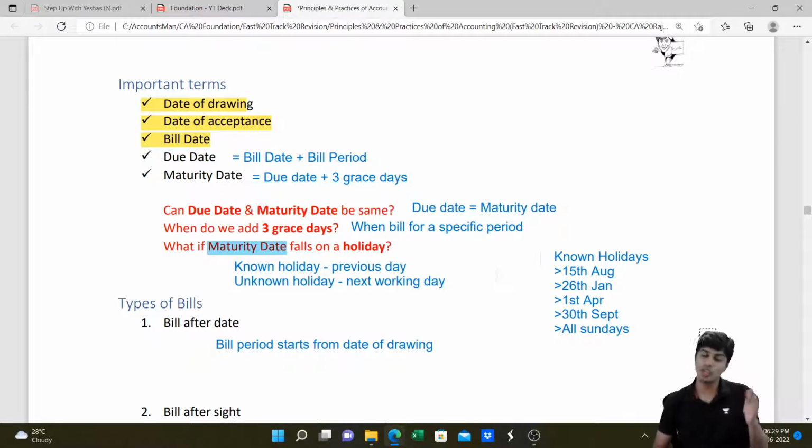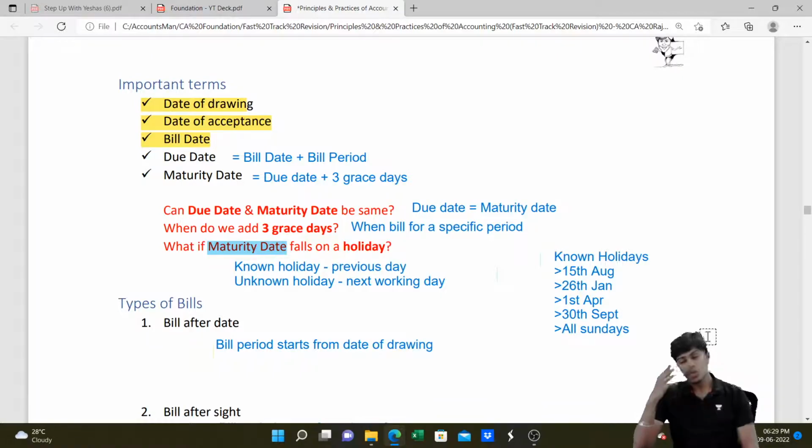Any other days are also known holidays in real life. You know very well in advance what day is Mahashivratri, what day is Ganesh Chaturthi, what day is Eid Milad, what day is Good Friday. You know it beforehand. But with regard to the examination, only these 5 are known holidays. If it is any other holiday, they should mention in the question that that day is a holiday. Sir, I know that September 10th is Ganesh Chaturthi. It is okay if you know it, but have they told in the question that that day is a holiday? If they tell in the question, only then you take the previous day. Don't take it if not.